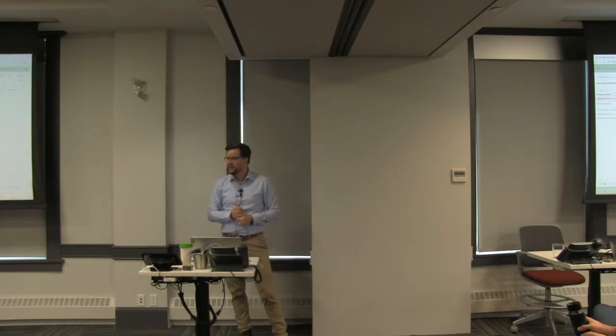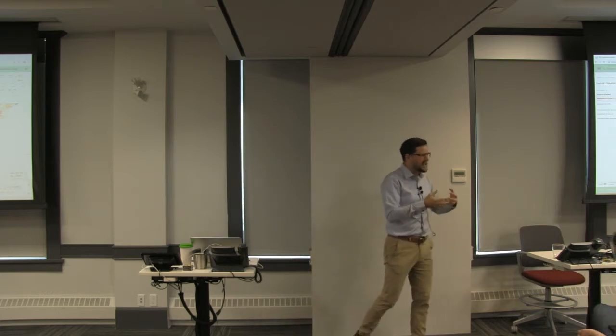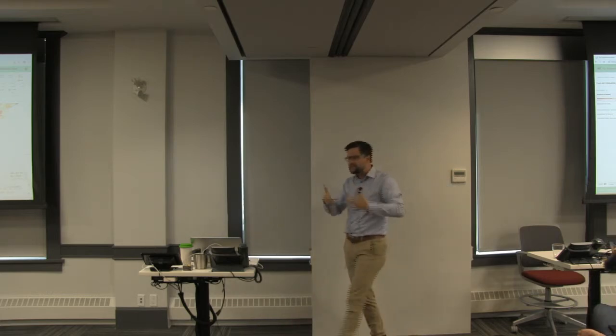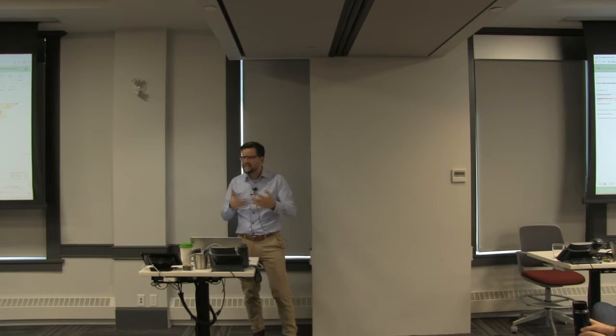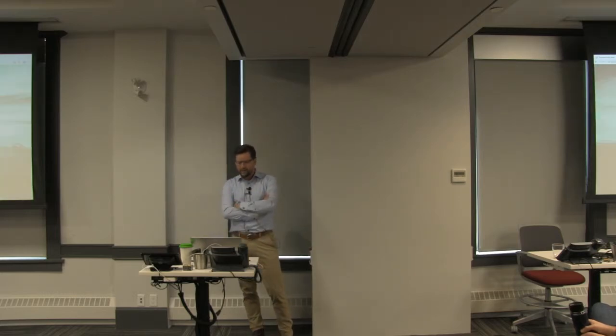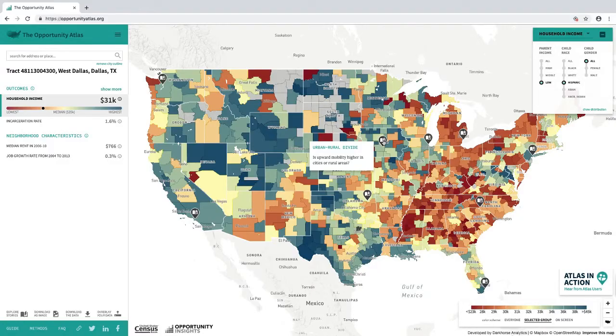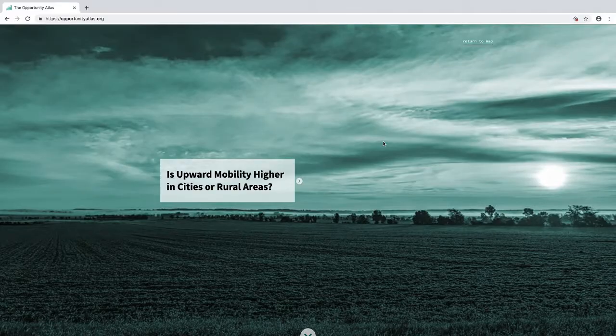One way you can do that is you can pre-find stories for them, and you can spoon feed people these stories and allow them to get comfortable with the tool. So here we have an interesting one. If I click on these little icons, it's going to show me the urban-rural divide, and all I have to do is scroll. So is upward mobility better in the country or better in the cities? Any votes? Who thinks it's the country? Who thinks it's the city?